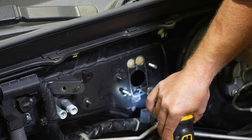Easiest thing I found is you can take these both, set them on the edge of a table. So the table's sitting here and they're hanging off. That way it kind of locks them in the same spot. You can take a simple measurement with a tape measure. At the end of the day, you're just trying to get it about the same.